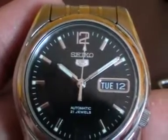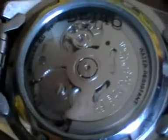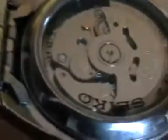My next watch was another charity shop find, and this cost me £7.50, and it's a Seiko automatic, day and date, 21 jewels, and this one has the clear back. You can see all the mechanism move, that's amazing. You can see all the gizmo working, and the weight shifts about as you move to wind the watch. Close look at the gears and such like. Beautiful. What a quality bit of watch, and it cost me £7.50.